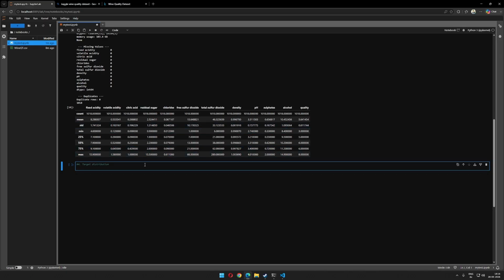So first we will show plt.figure. We'll put figsize equals 8, 5. Don't worry, I'll explain the whole code a bit.